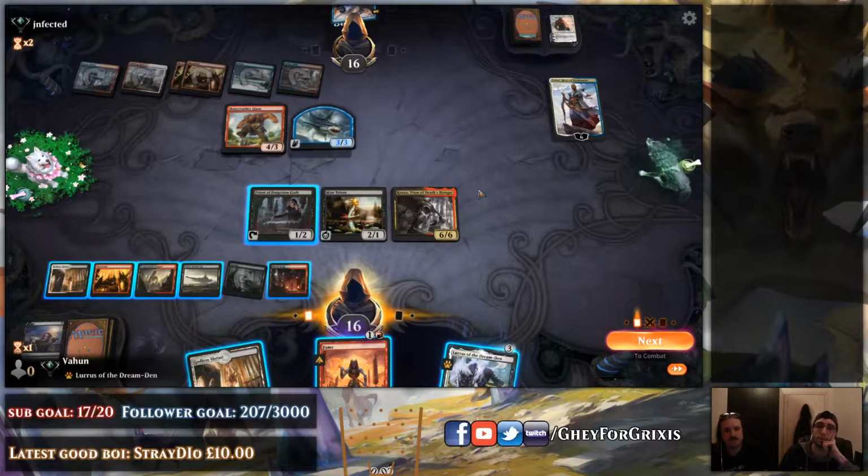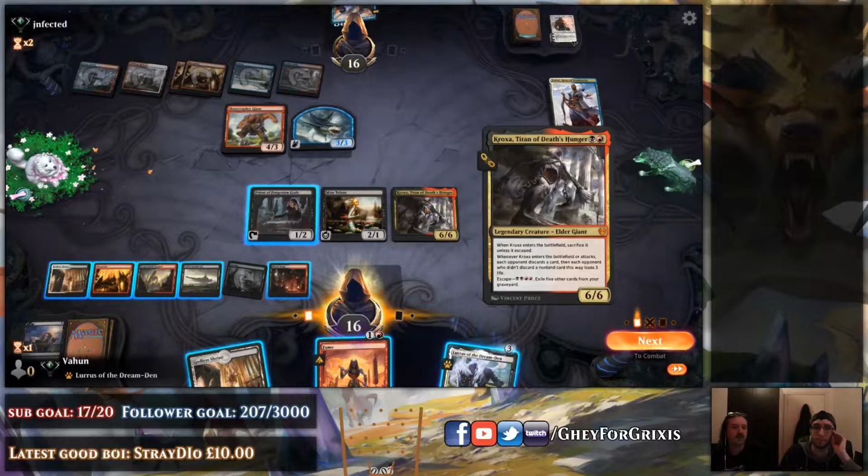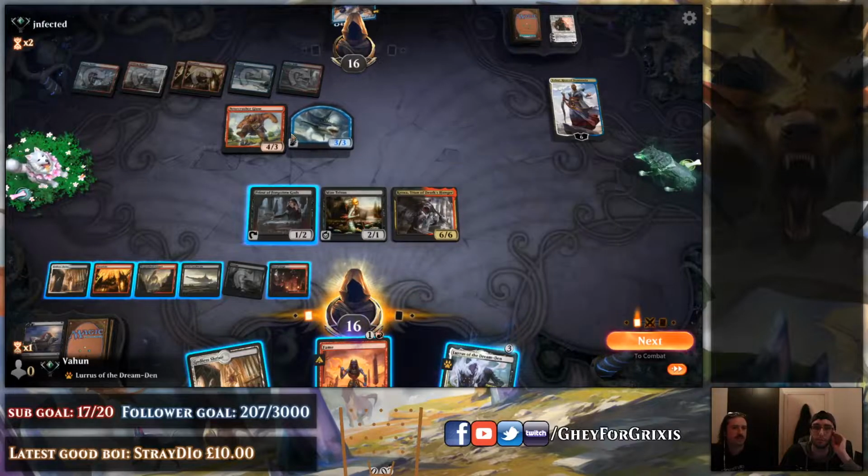Right, so... We just swing the two of these into Teferi. If he blocks both into Kroxa, so be it. We trade Kroxa for the both of them. Okay.